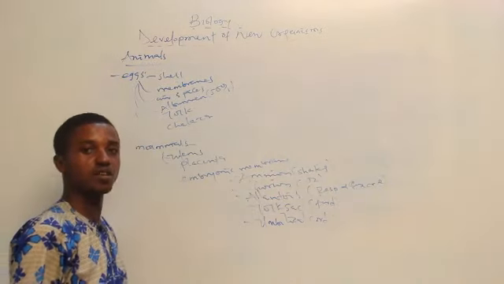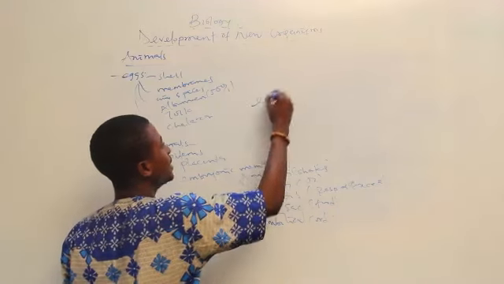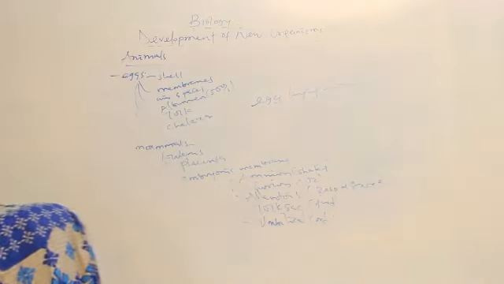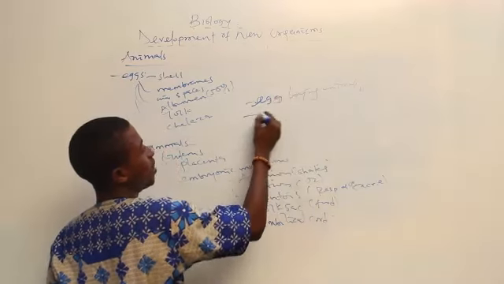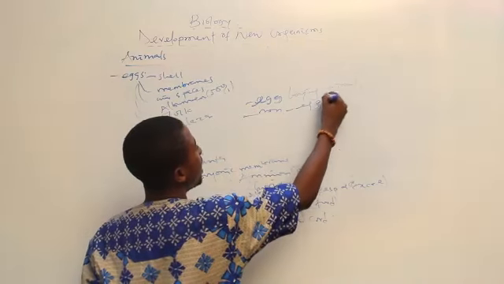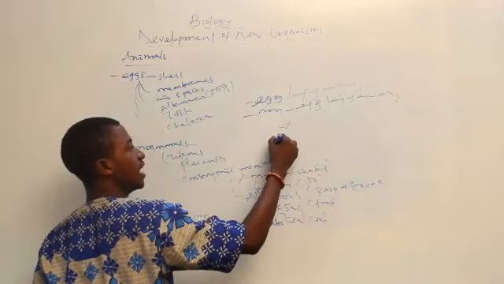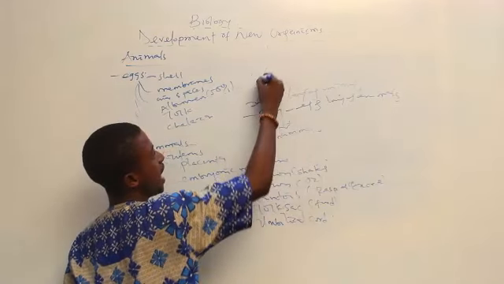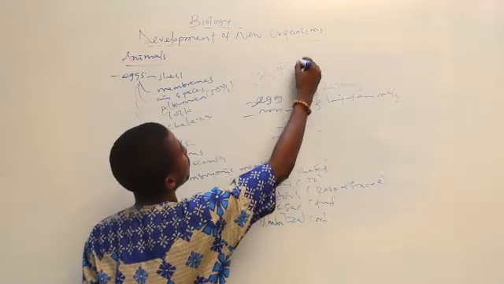Okay, for the purpose of this class, we're going to be looking at two categories of animals. We're going to be looking at the egg-laying animals, and let's just call it the non-egg-laying animals. The non-egg-laying animals are mammals. They don't lay egg. The egg-laying animals, for the purpose of this class, we're going to be coding it P, A, R, B.